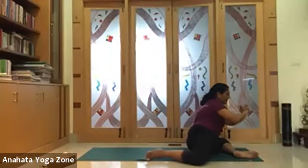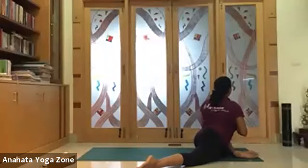Now you're going to stretch your right leg back and bring your body to the center. Okay? Come back and then change. You can watch me once. So turn completely towards the front. Your thigh should be pointing down towards the floor, not pointing sideways. So you really need to turn the thigh down.